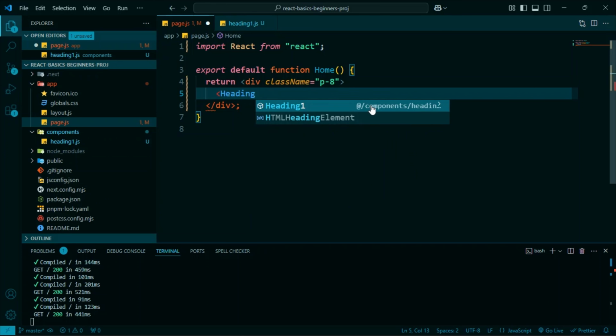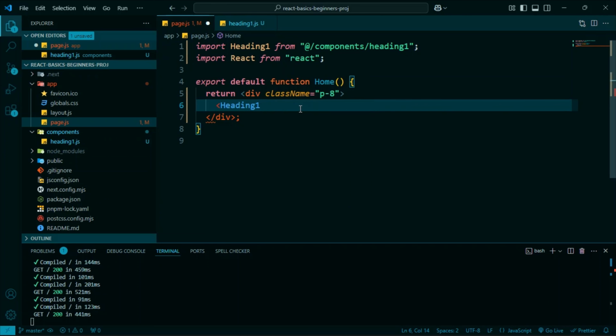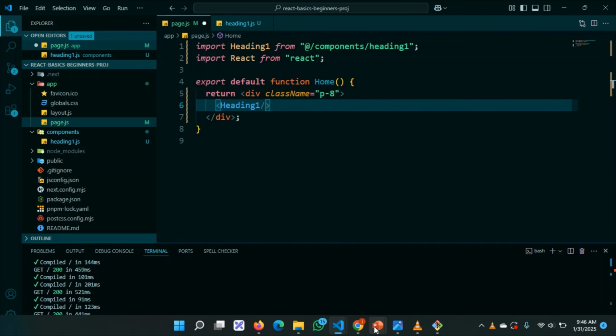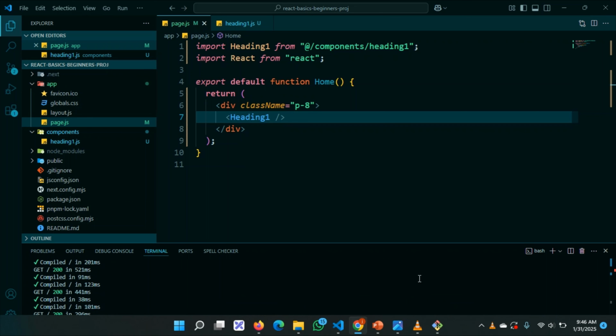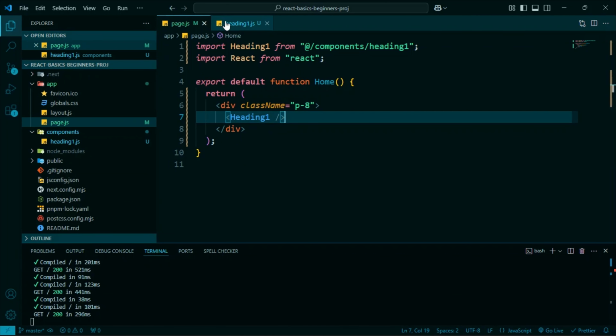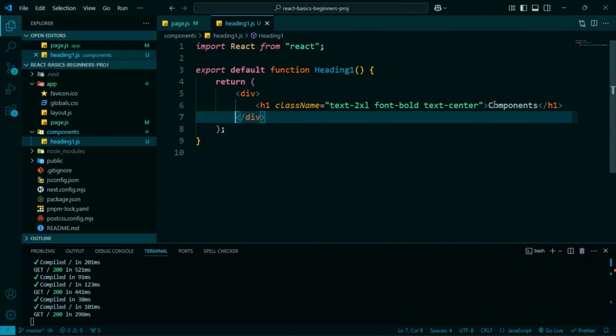So it is this one. You click and it will be imported from the components folder, which is this one. Having it imported here, I still have the same thing on my UI, these components.